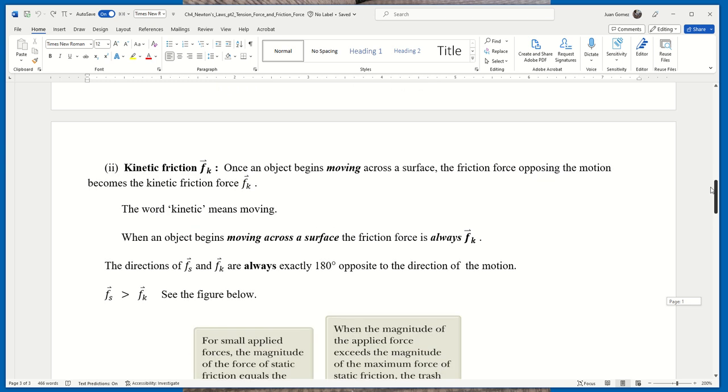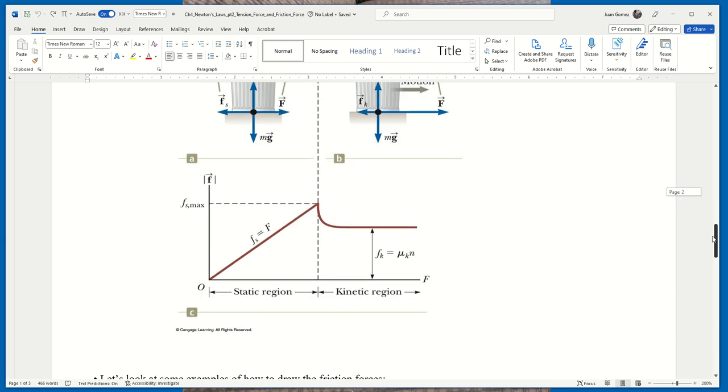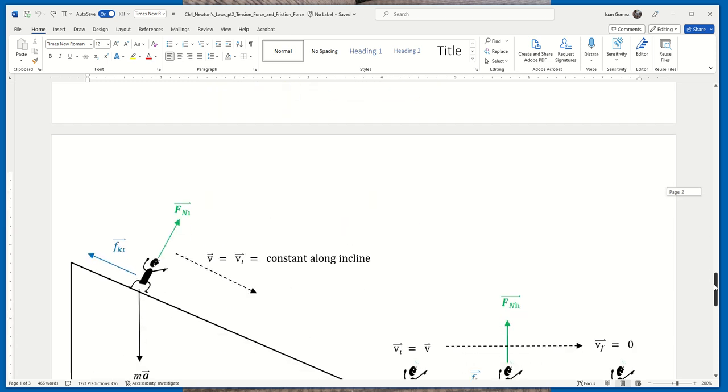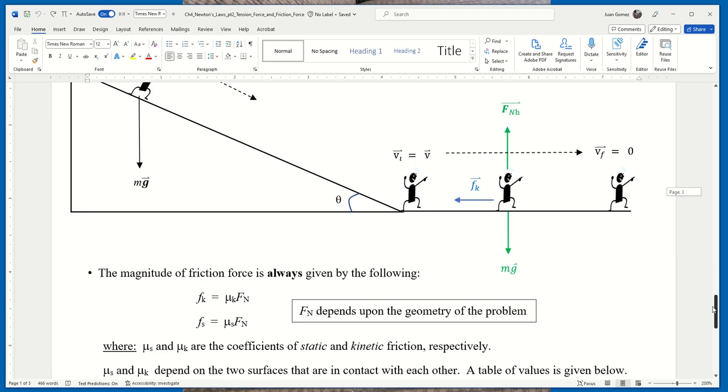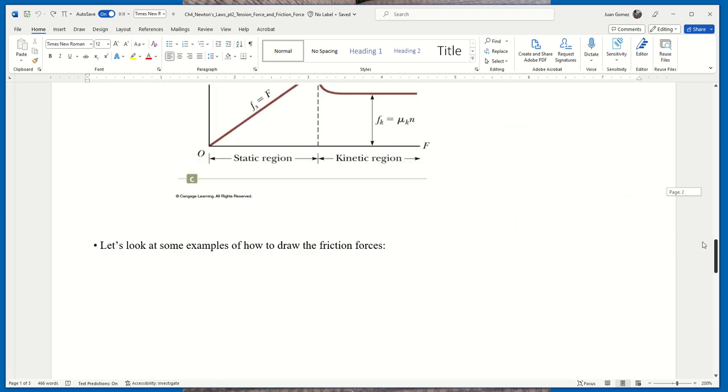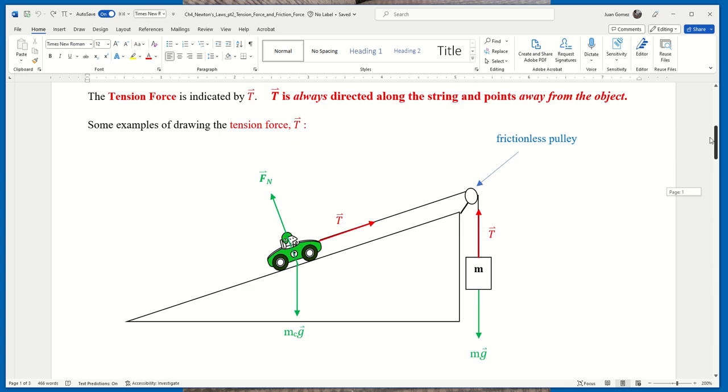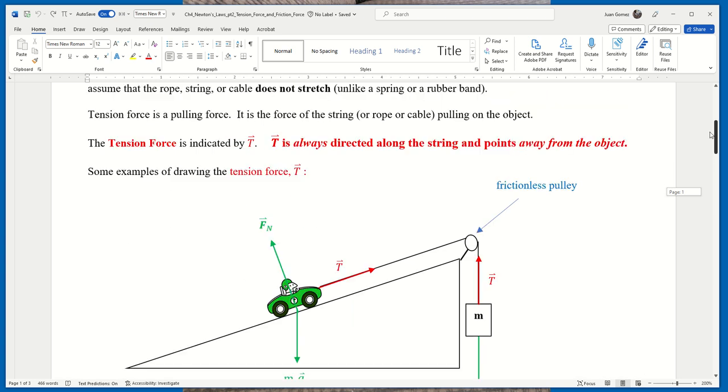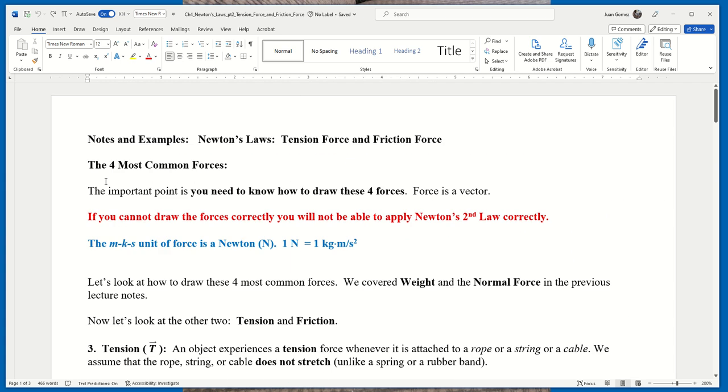Alright. Let me go ahead and save this video and get it posted. And then we're going to do some number crunching, not to worry. But right now our goal is, of those four forces, weight, normal, tension, and friction, can we correctly draw them? Because force is a vector, vectors have components, and if you can't draw them correctly, there's no way you'll be able to solve these problems. That's our goal right now. That's what you want to come away with at the end of this video. Can you draw those four common forces? Can you draw them correctly? And hopefully you can.